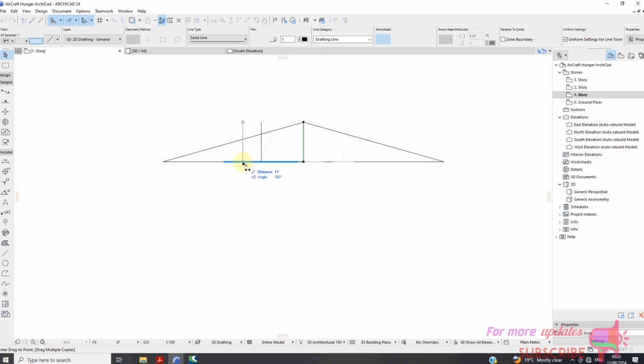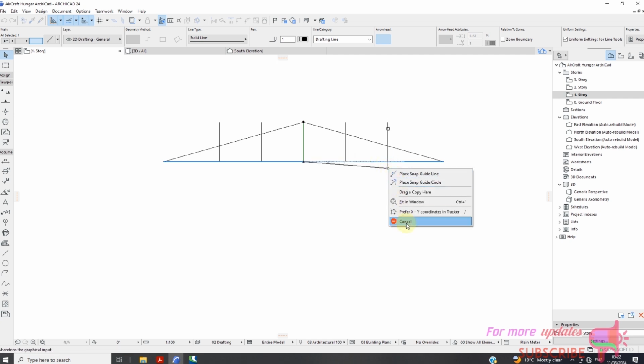Again 7.5. That now 15 this time. Again this side 7.5. Again 15. Okay, cancel.